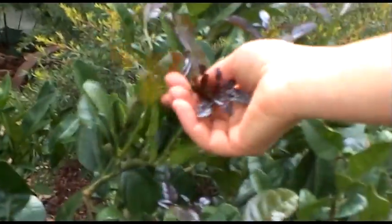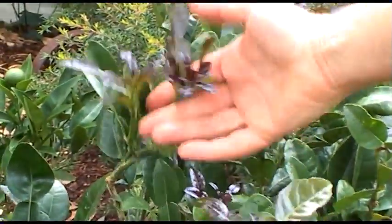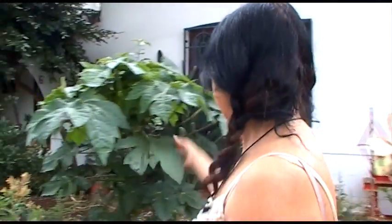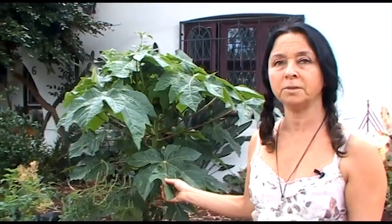This is a kaffir lime which is great in Thai cooking. I haven't bought herbs for years and I'm increasingly thinking I don't need to buy spices either. I've got a cupboard load of them because I'm a cook, but I don't actually need them. I have maybe three pawpaws but I'm hoping to have all of this front garden in pawpaws because they're really successful.